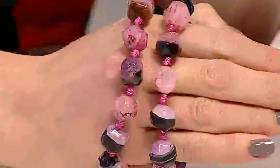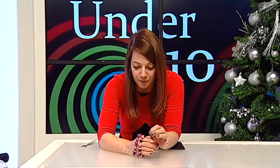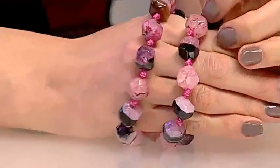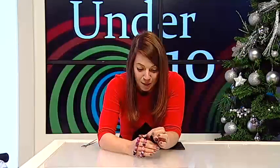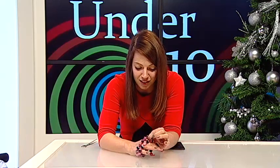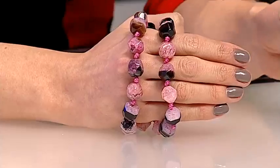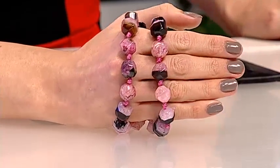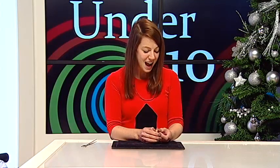Right, a jump on the phone line, $5.95. They're individually knotted, so you're getting a good strand here that you can use in your design if you want. It is only a temporary design, we do have to say that, but I have seen designers use that in their design. Great work, already done for you. But look at those colours, that fabulous contrast. I love that. $5.95. I like it.